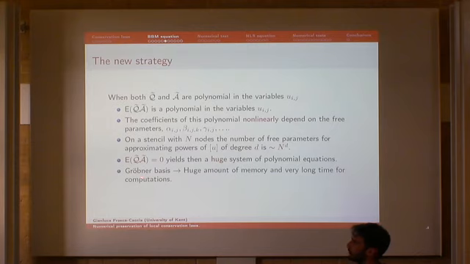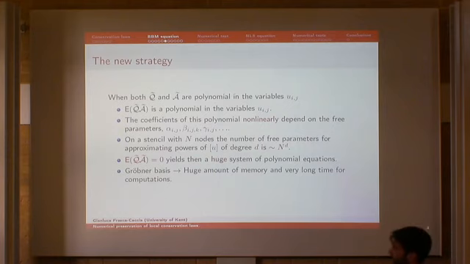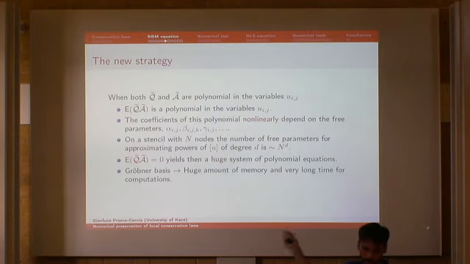So one idea could be to use the Gröbner basis to solve this system, but this requires a very huge amount of memory and very long computations. Imagine that for the BBM, where we have only quadratic nonlinearities, and we're using a small stencil, it takes like weeks to get a solution. So this is not making the strategy very practical.